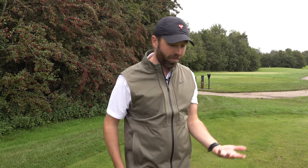Feel-wise, lighter, naturally. Sound, I would say it's better with these. Honestly, it's got a more crispy, tour player noise. And genuinely, in my bag, it felt like I've had half a set in the bag today, just because they are so much lighter. Downside, they're more expensive. For a full set of graphite irons, you are chunking out quite a big amount compared to steel. However, if you are interested in a new set of irons, I wouldn't rule graphite out. It might suit a lot more players. You might pick up more clubhead speed. They might feel better for you. So do not just instantly rule it out.